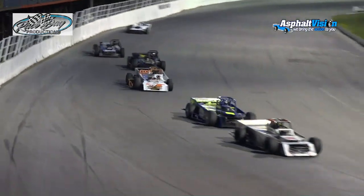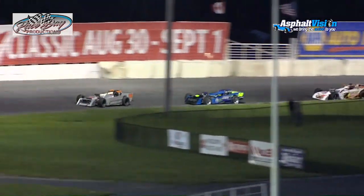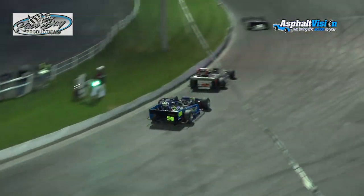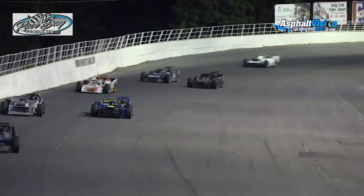Single file again down that back straightaway down into turn number 3. Carr coming up onto the outside. Russ Bartlett in car number 02, trying to get a run. Now he looks down onto the inside. Can't do it. Anthony with 4 laps in goes a 19.009. That's his slowest lap. He could be in a little bit of trouble.